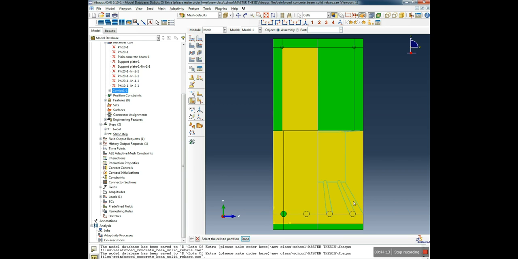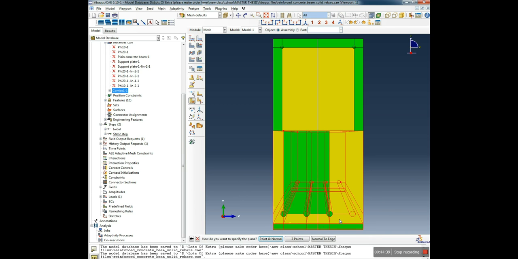Okay, and now do it again. Select done, point and normal, select this point and this normal. Okay, and now do it again. Click done, point and normal, select this point and this normal, create partition, then select again, click done, point and normal, this point and this normal, and create partition.